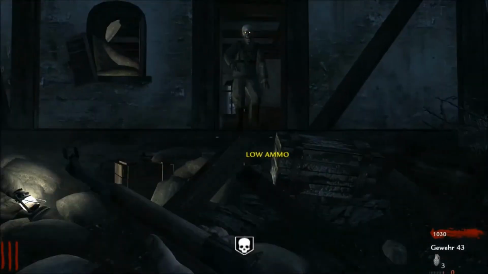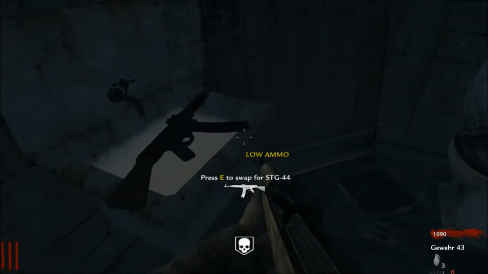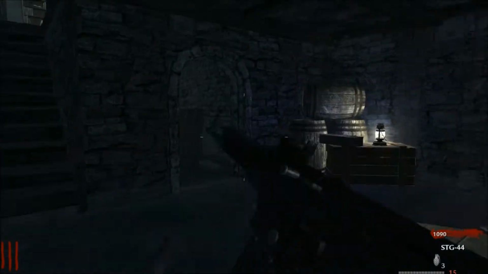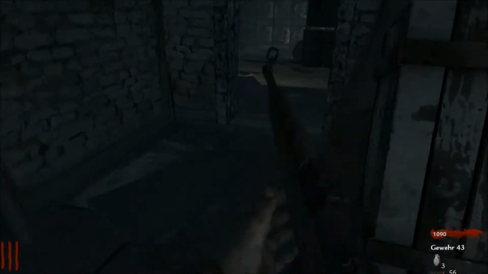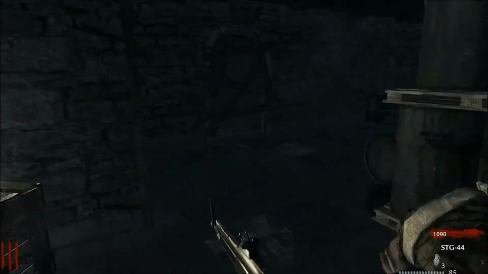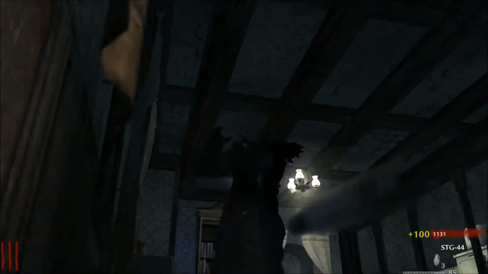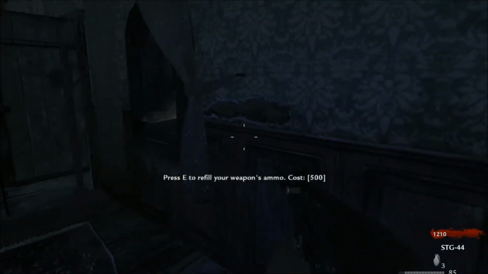I need ammo! It's down here. Ooh, STG. Another STG. Anything else on this map right now? Oh, 500.